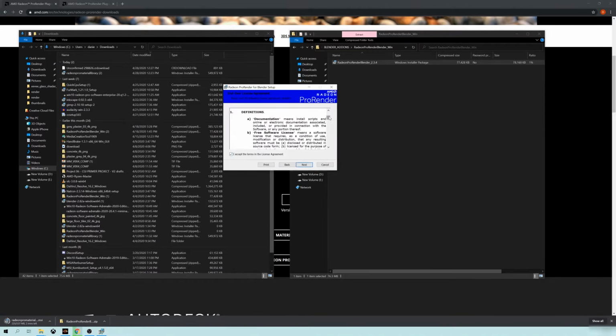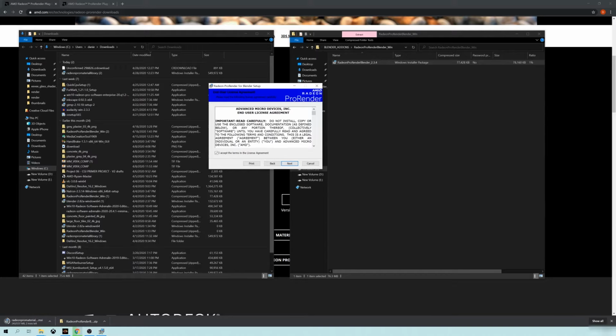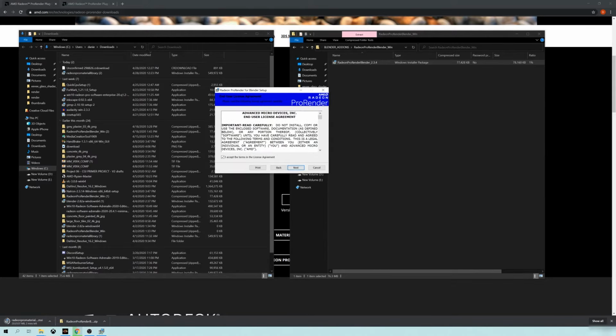Accept. There's really nothing crazy in here. You don't have to buy a license or anything like that. It's an open license for you to use. They do request that you tag your renders with the ProRender engine so that they can tell people about it through your work. But really, you don't have to do that.